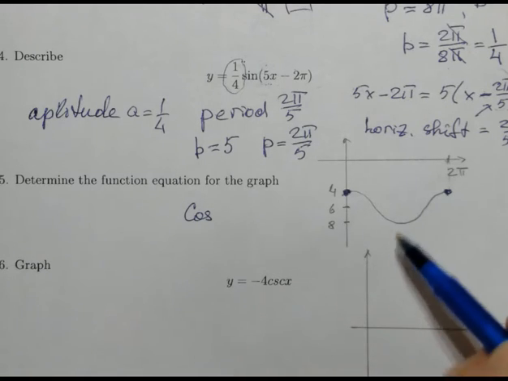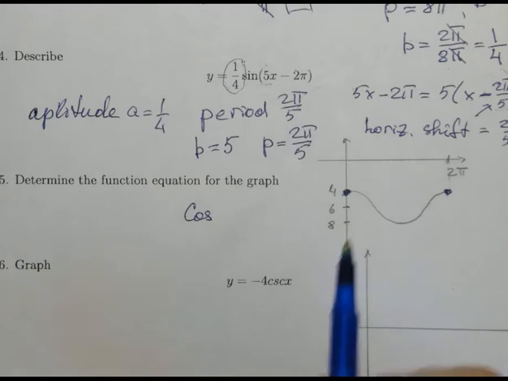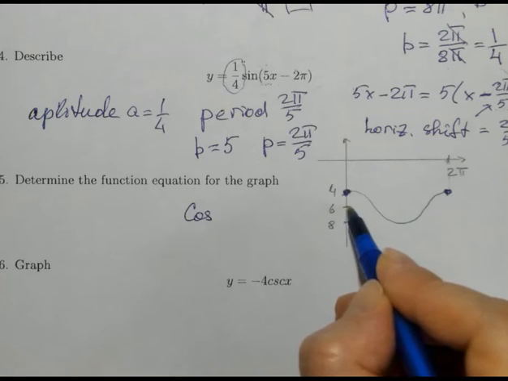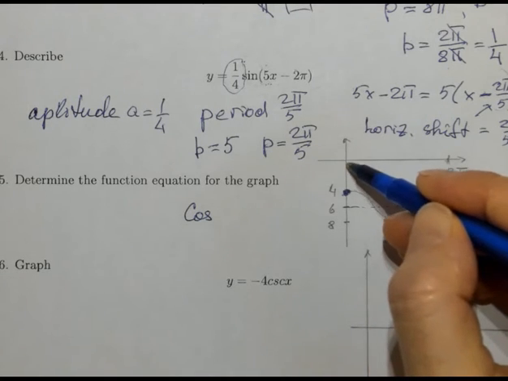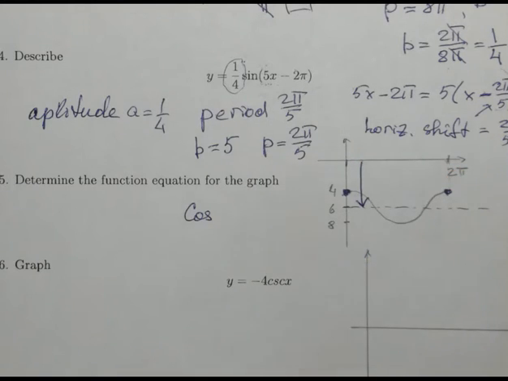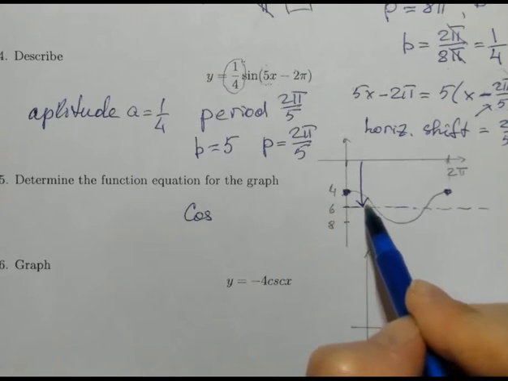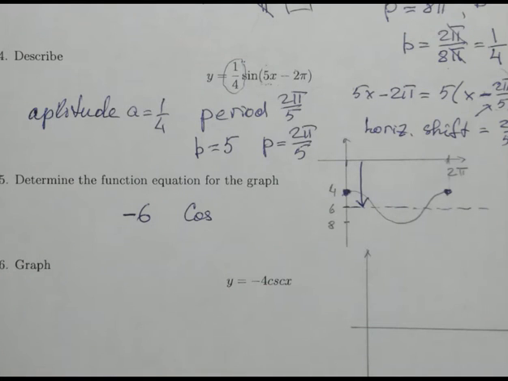Of course, you can describe it with a sine, but it will not be so easy since it will need a horizontal shift. So we take cosine for this. It is shifted vertically downward, and the shift is not the distance to the maximum, it's the distance to the middle line, and the middle line is at 6. So the graph is shifted downward 6 units. So minus 6 is the vertical shift.